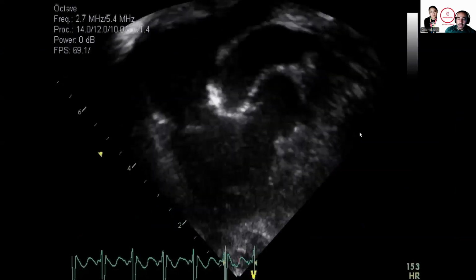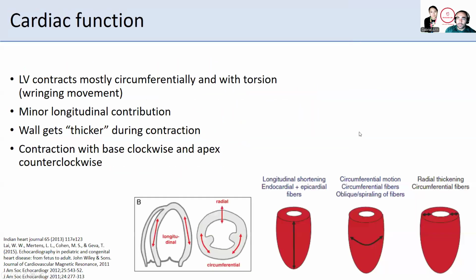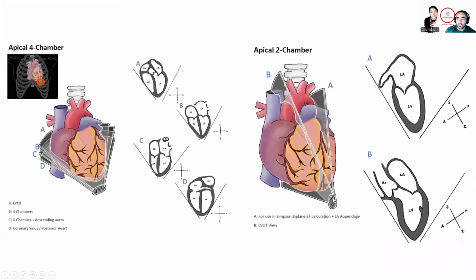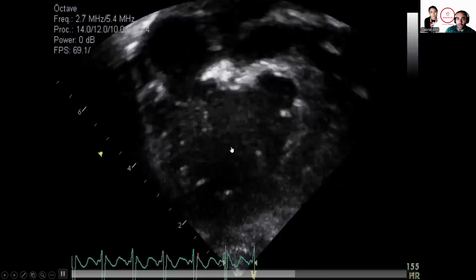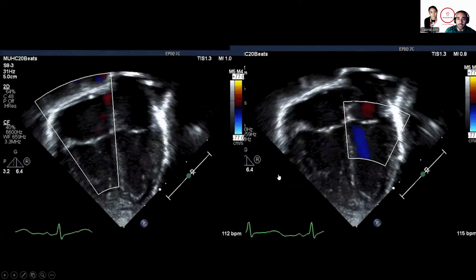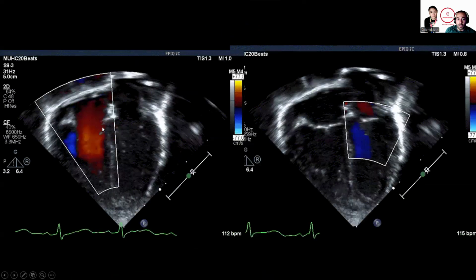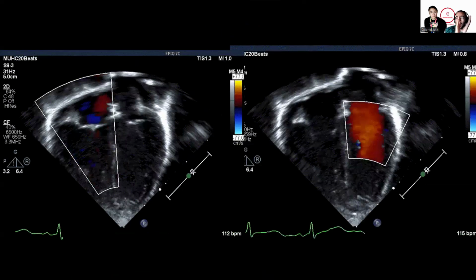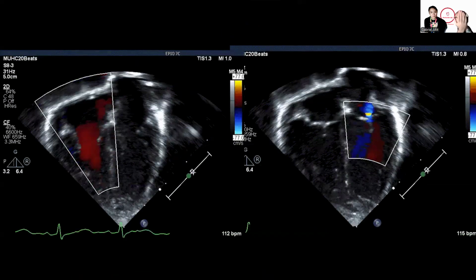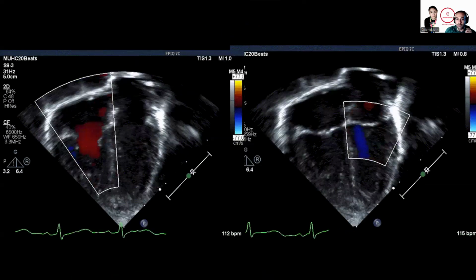If you are in 2-chamber, and you take your probe and this time you do a translation and you're looking at your RV, this time you're going to cut the anterior wall of your right ventricle and the posterior wall of your right ventricle. And the view that you're going to see is actually this view, where you have the posterior wall and the anterior wall of the right ventricle. In comparison, in this view, you get the lateral and septal wall of the right ventricle. So it's like we're taking the image in 3D of the lateral and septum, and now we're switching and going anterior and posterior to see the other walls of this ventricle.